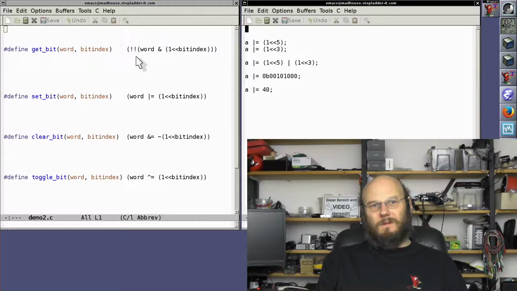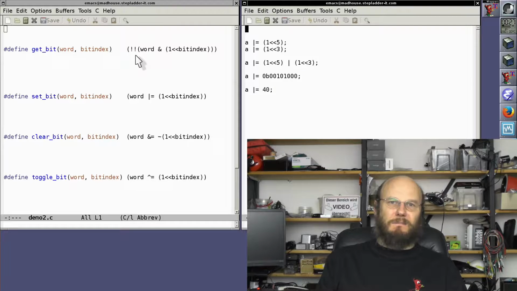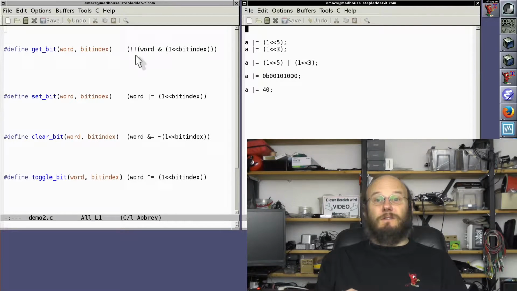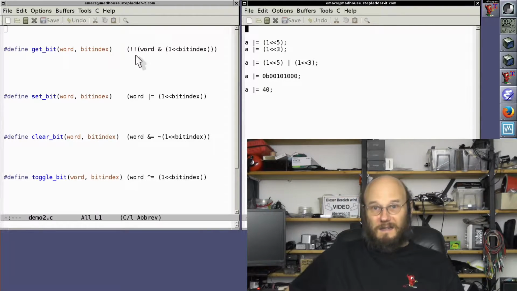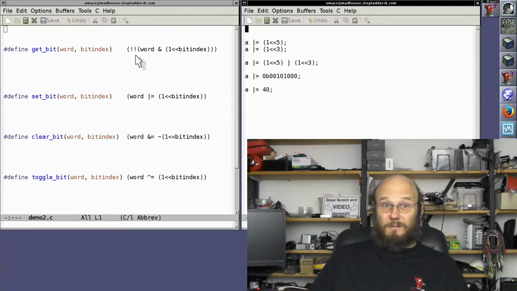Depending on the architecture, this may involve a bit of computational overhead, which might get optimized away by your compiler again, but this you actually want to check. By the way, if you want to take a look at your intermediate compiler output, SDCC does that by default. It generates assembler code for you to inspect. With GCC, you need to run with the option minus uppercase S to tell it, please give me the assembler code output.